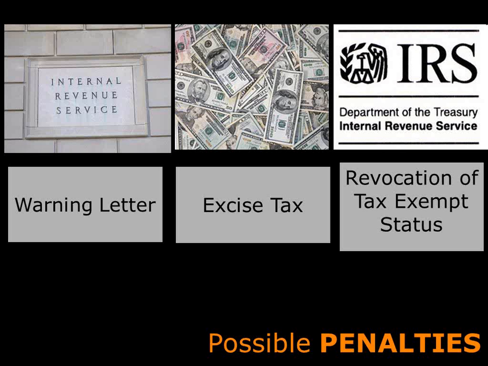This is 501c3 organizations again. 501c3 organizations can receive an excise tax for violating this prohibition, not only on the organization, but also on the managers of that organization. And finally, the most extreme punishment can be revocation of tax-exempt status. For most of us, as 501c3 public charities, if we lose our tax-exempt status, that is pretty much the end of our organization. Now, while this does not happen often, especially right now in the news, we hear a lot about what's going on with nonprofit and tax-exempt organizations, some being accused of being involved in politics when they shouldn't be, or in ways that they shouldn't be.